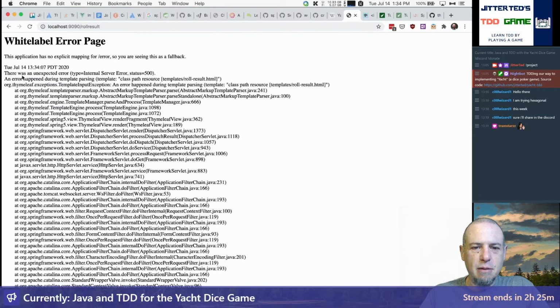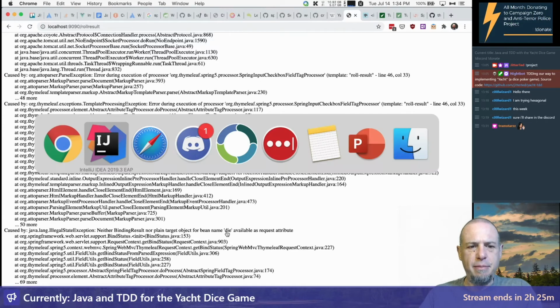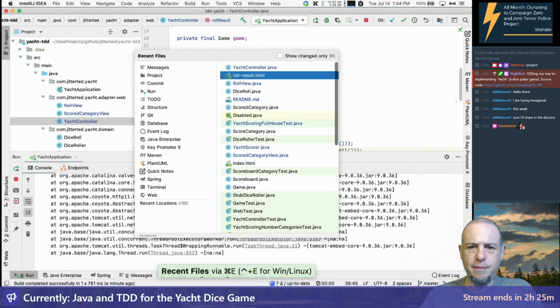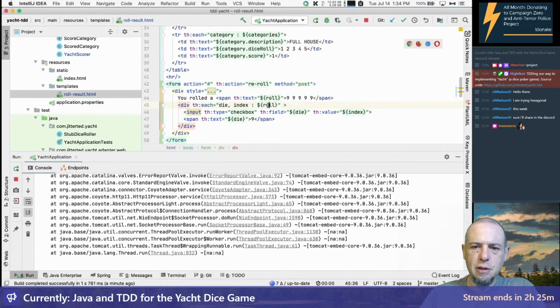So it had a problem parsing the template. Where it got stuck was: die is not bean name, die is not available. Why would that be? I mean, that's coming from roll. Well, we did say it was a field.